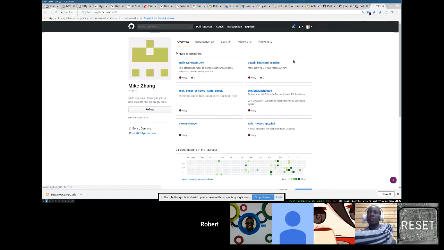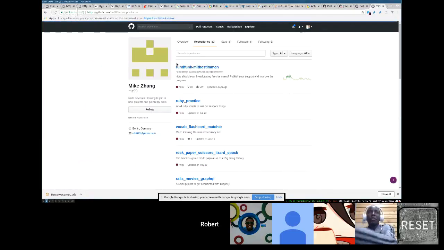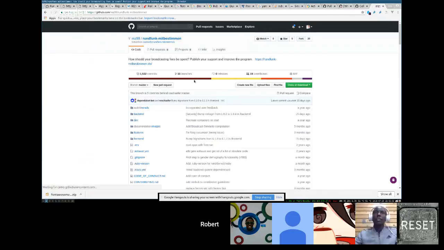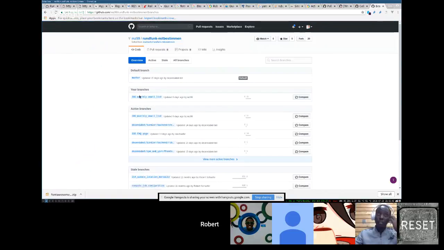Oh, yeah, exactly. There's two Mikes. So this one here is a fork, and it has this branch 390, which is missing on our original repository. So this is how you would do it on GitHub if you don't have permissions. You just create the branch on your own fork, and then make a pull request from your repository back into the origin repository. Okay. Just to let you know.